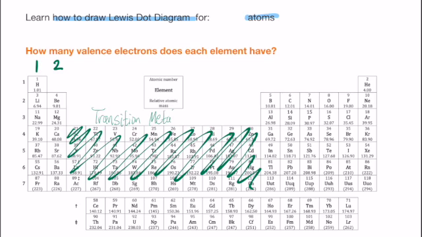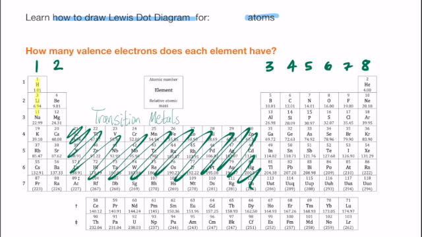We skip over them and move on to column 3, column 4, 5, 6, 7, and 8. Those are the columns. And those column numbers correspond to the number of valence electrons.